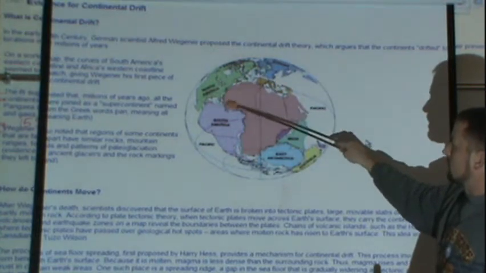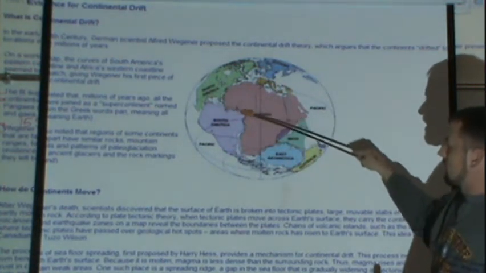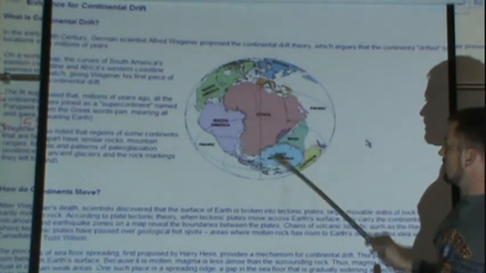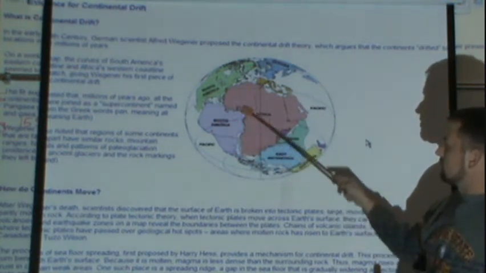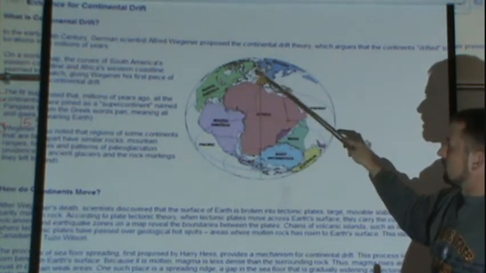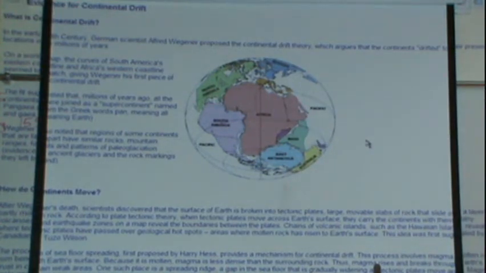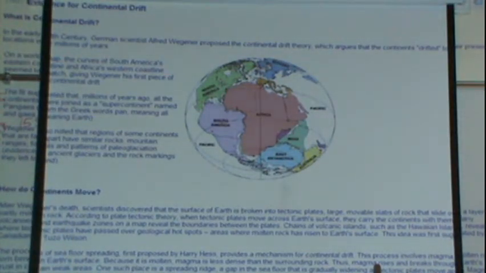So these coastlines have had less time. These edges of the continents have had less time to weather and erode away than the other sides of the continents. So they look very much alike with each other. It's easy to see that they were once connected. So let's combine that with some of the evidences that go along with how they connect.